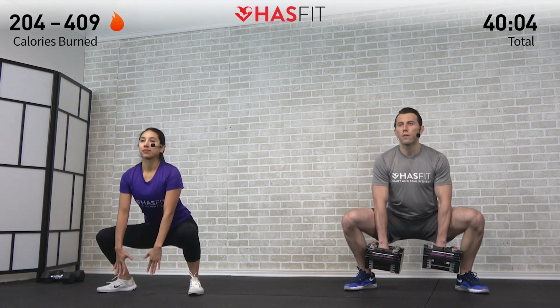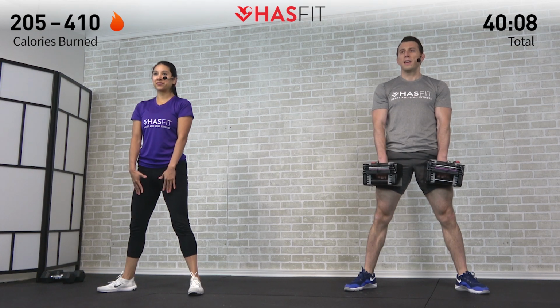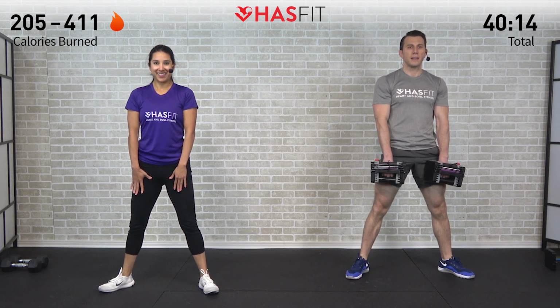Like I said, we're doing 12 repetitions in total. You only have 2 more. Keep those knees out. Don't allow them to come in. Again, that head stays in line with your spine. Last one.